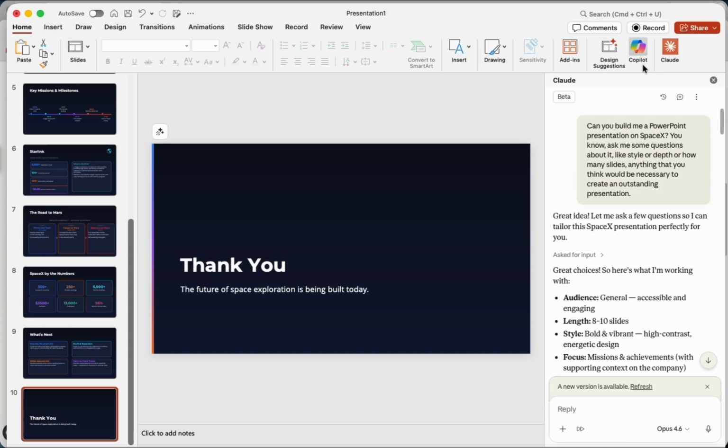And Copilot, that one is Microsoft's AI, and that is incorporated in there. However, I have to pay $20 a month to get it to work. There might be a free tier for that, but at the time that I did it, I don't think that was free to work within the Microsoft Office environment. So I really wanted to see how it worked in Microsoft Office. So there you go. A few ways to do slides.